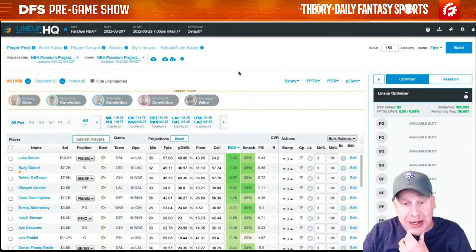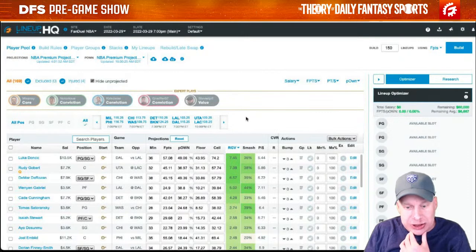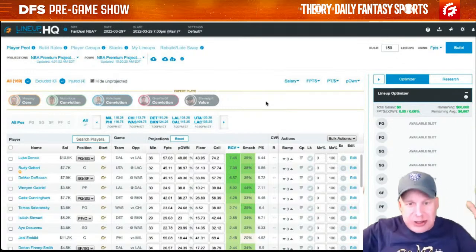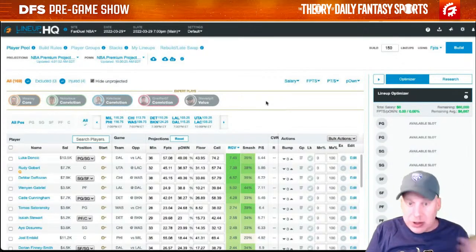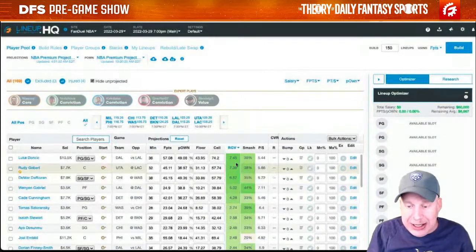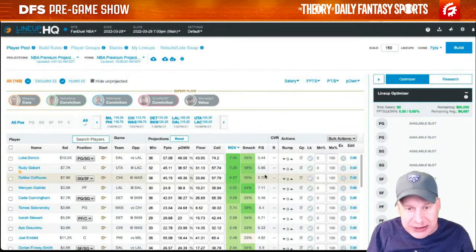Also, we'll be getting into MLB, where the concepts of projection versus ownership, which exist for all of DFS, work differently than in NBA. I mean, that's the general macro concept: the highest projection for the lowest ownership. But basketball is not an event-driven sport.